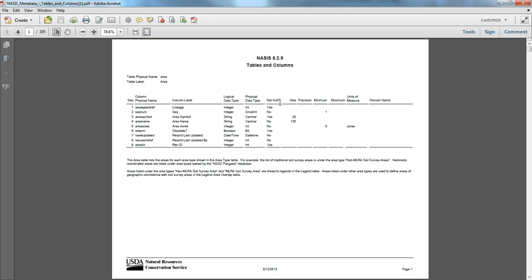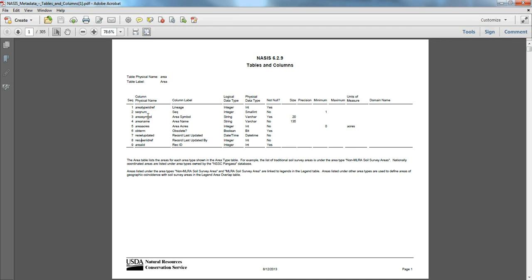And in this report, the only two things I want to focus on are the physical name. This is the physical name of the particular column that's in the database, and then the column label. And the label is what you see whenever you're looking at the user interface column, or if you're printing these out into a report.